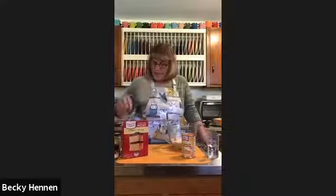So I went online to see how I could make a yellow cake mix a spice cake. What you do is you empty your box of yellow cake mix into a bowl, and to that you add 1/2 teaspoon of allspice, 1/4 teaspoon of cinnamon, and 1/4 teaspoon of nutmeg, and you just stir that up in your cake mix. And so that makes it a spice cake? That makes it a spice cake. Pretty easy. So evidently everyone else has found this out and they don't sell spice cake anymore. I couldn't find it, and I looked at 3 different stores.